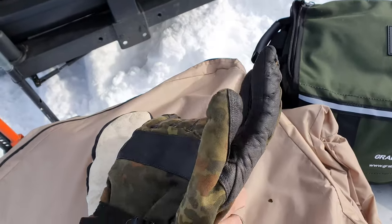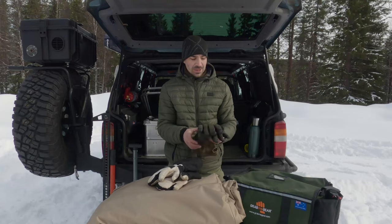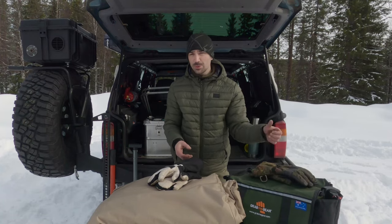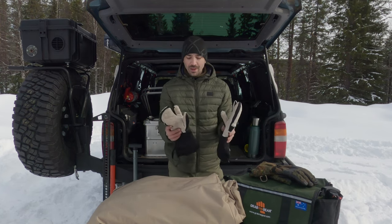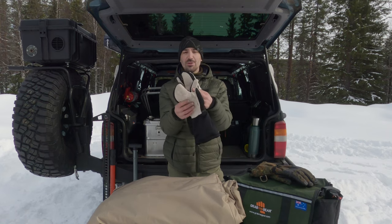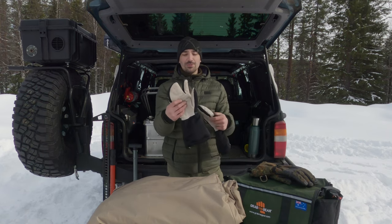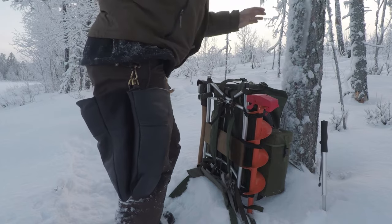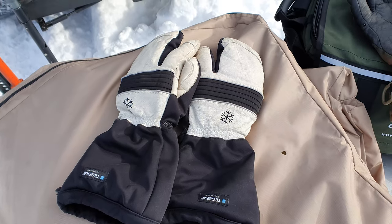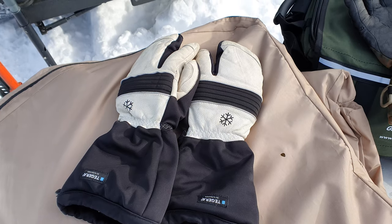Not finger gloves like this — these are useless in cold conditions. These are actually just for the winch and recovery equipment like the wire rope. But you want mitts really, and even these aren't that great because you've got this finger that gets really cold. The other mitts I've got are leather mitts lined with wool and they're much more efficient. Good gloves are really important in winter recovery.